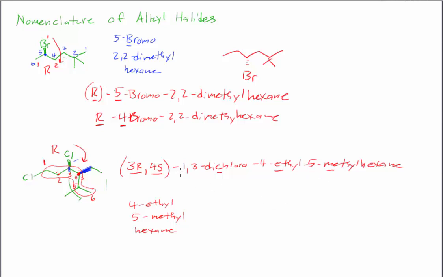And of course, if any of these numbers changed, if I had 1,4-dichloro instead of 1,3-dichloro, I know that that's a different molecule. It would have a certain relationship to my first one, but it's not the same one because its name is different. And again, that's why we need to follow these seemingly arbitrary rules and learn how to use them, so that we can all come up with the same name for this compound.